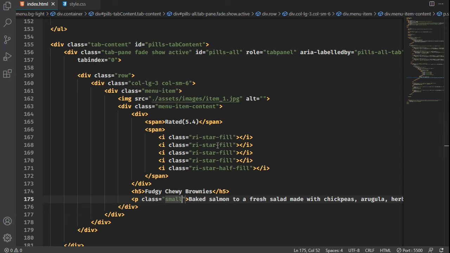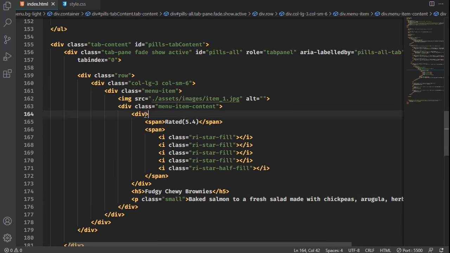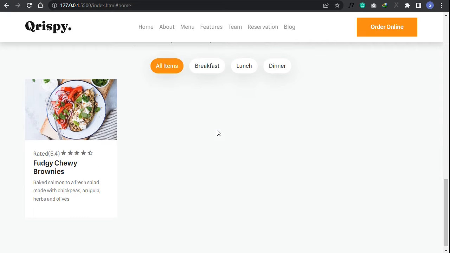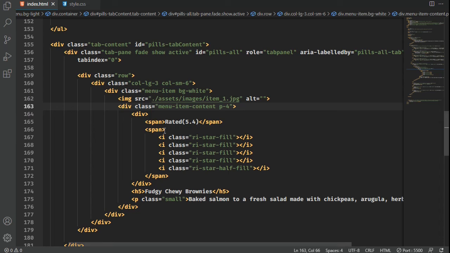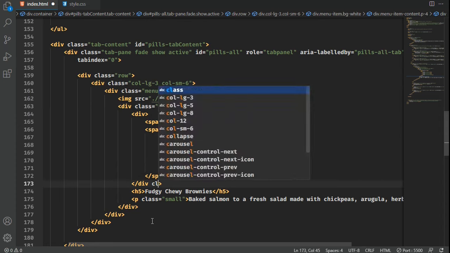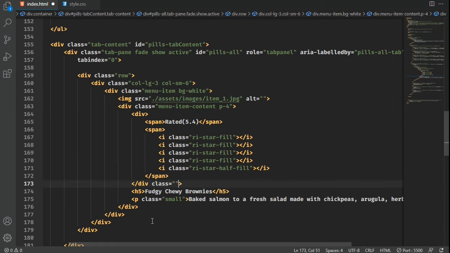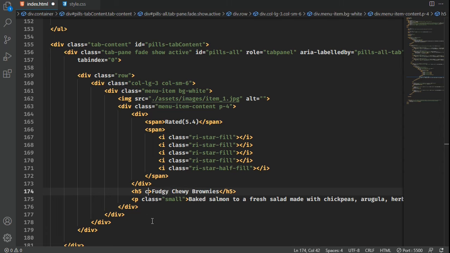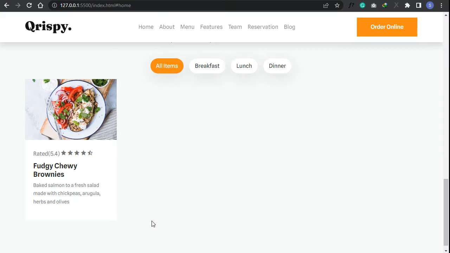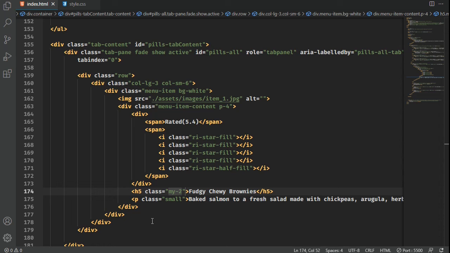And so now let's design this. So I'm gonna give a bg light to the menu item, so I'm gonna give a bg white. Okay, and then I'm gonna select this class and I'm gonna add another class for the padding, so it means padding 4 rem. And I'm gonna select this title. I'm gonna give a class margin top and bottom, let's say 2 rem or 3. Oops, this should be here, class margin top and bottom 2 rem. Okay, so 2 rem is looking fine, so I'm gonna give a margin top, let's say 1 rem, and margin bottom 2 rem.